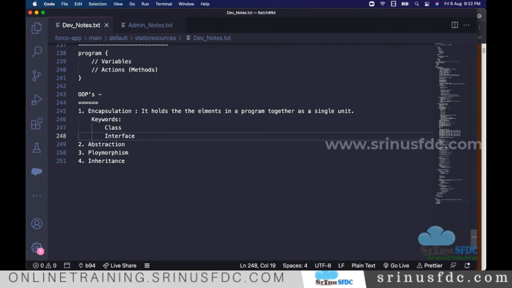A class, in day-to-day terms, is a plan. To do anything, we should have a plan. Let's say there is a need to construct a building. No one starts construction directly without any plan. First, we go to an engineer and get the exact plan as per the requirement.